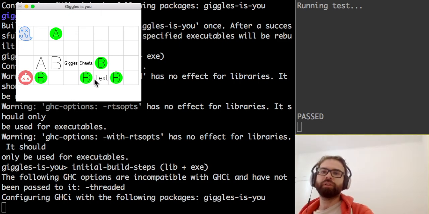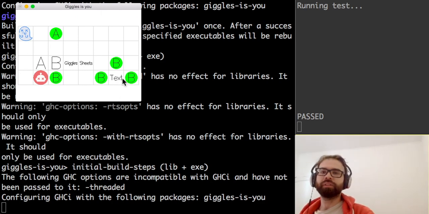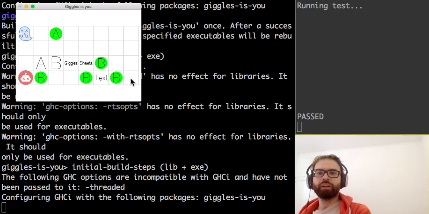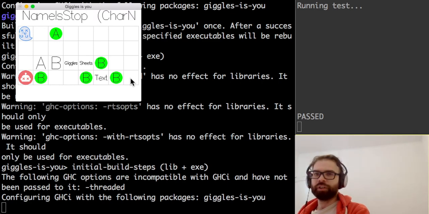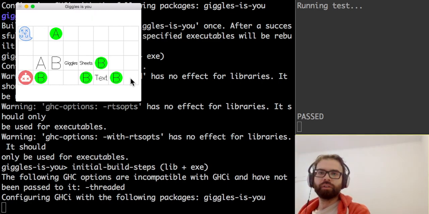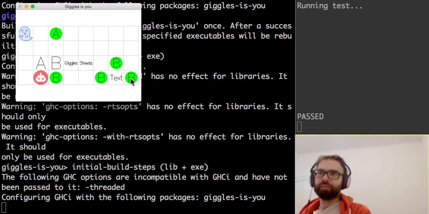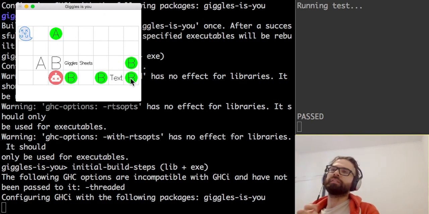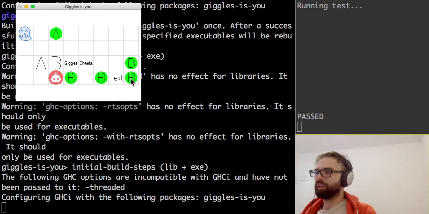So okay, now I am in a similar situation. I have a thing that is you, a thing that is push, a thing that is you. If I go to the right, if I go to the left, that's what I expect. It's only when I'm flush against the wall, if I push again to the right, I will see the same behavior as before, that the B successfully pushes the text, but the text is on top of the other B. But if I say that name is stop, char name B, then I still am able to move to the right, but if I push against the wall, excellent, then I'm not pushing the text on top of the B. That's a good behavior, I like it, excellent.